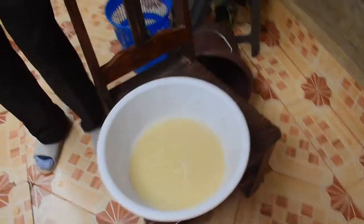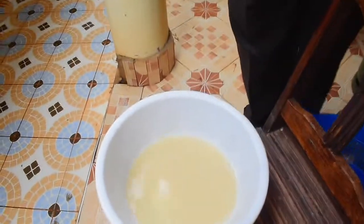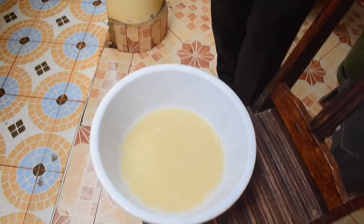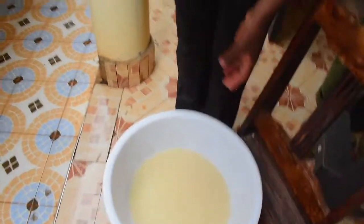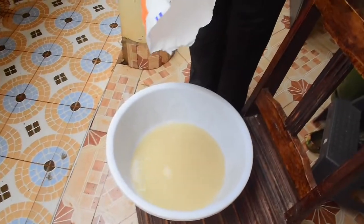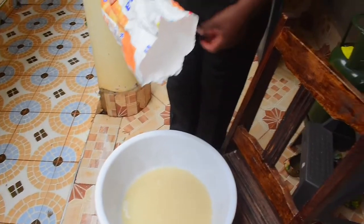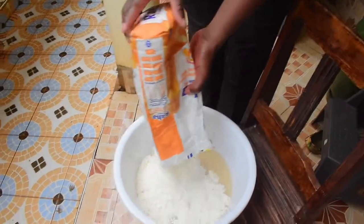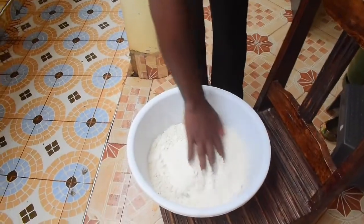Today I am going to show you how to cook prosphoros, and the mixture we have here is a mixture of water, a little salt and some yeast. And I have been given explanation that the yeast is used to soften the bread so that it can signify the softening of our hearts. So we are going to put in some flour, just enough to cook 2 pieces of prosphoro.